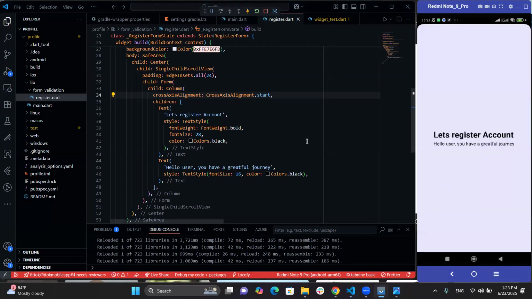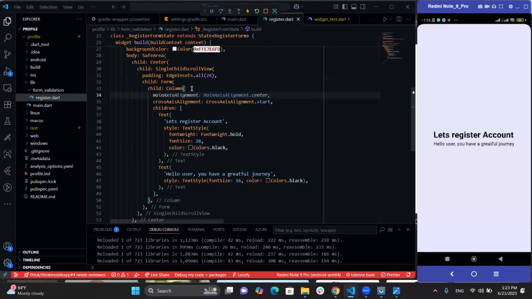Okay, why is that not happening? Alignment does start, yes. It ought to work. First axis alignment, yeah. Or do I do main first? I know that is the center.